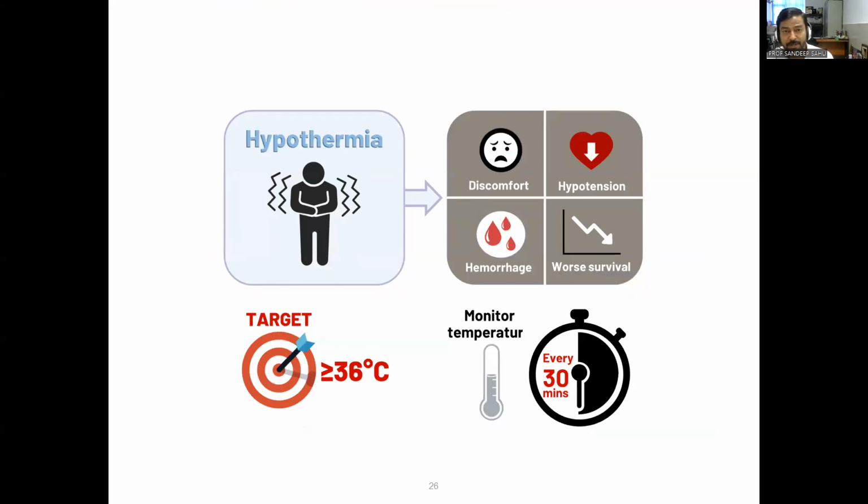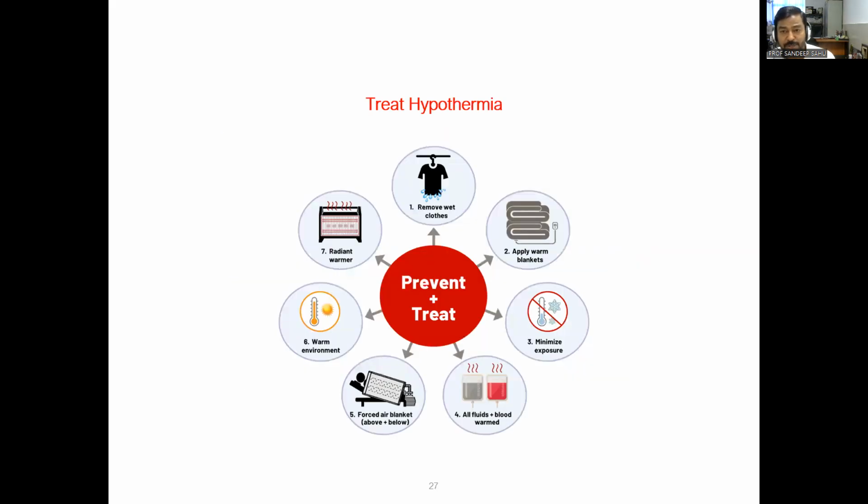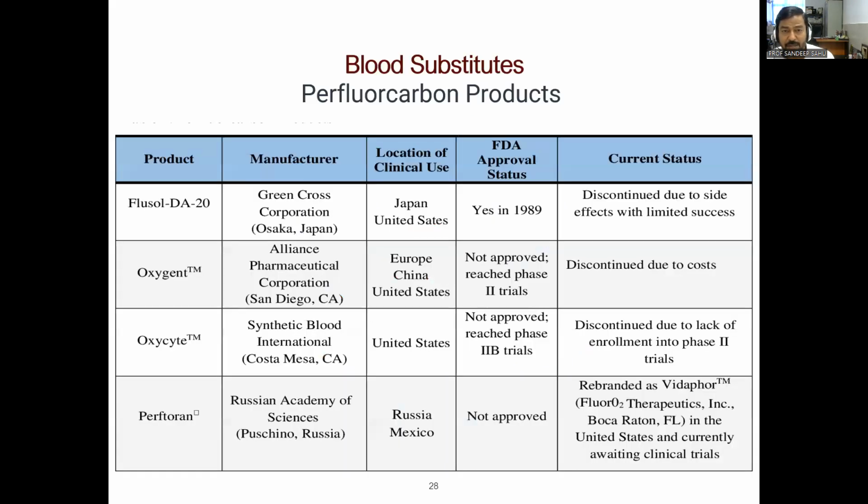And definitely in India also, hypothermia occurs because the patient is in shock with low perfusion. So take care of hypothermia because it increases bleeding. Treat this hypothermia actively, by active and passive methods.